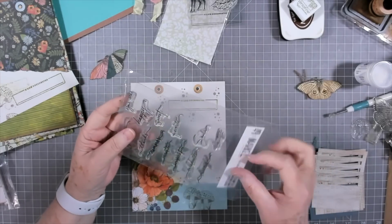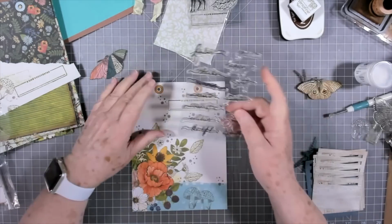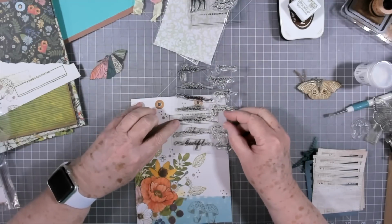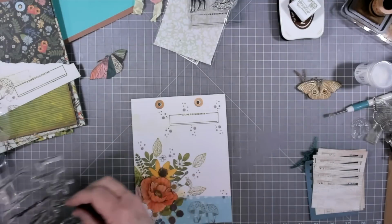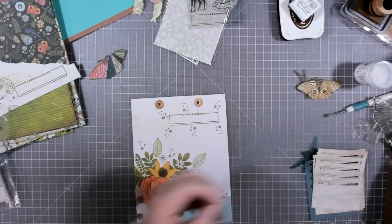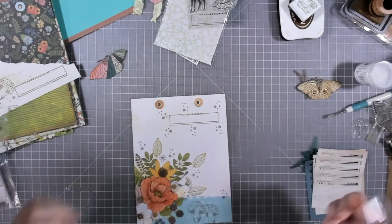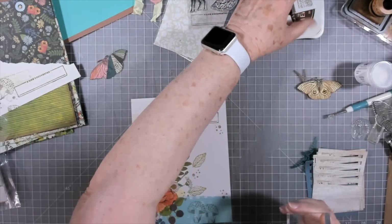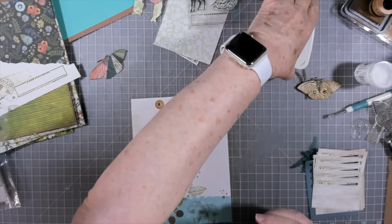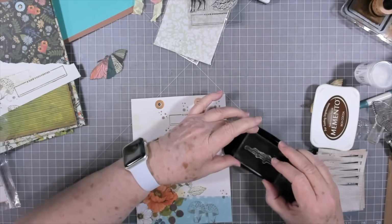They're Gabby's Words. I have looked for these everywhere, and as far as I know, they're not available anymore. So, I'm not sure where you could get them, or even if you could. I've checked with 49 and Market. They don't have them. I've checked on Amazon. I've checked everywhere, and I just can't find them. So I apologize for that, but I've had mine for a long time.